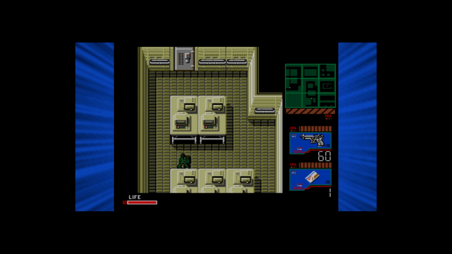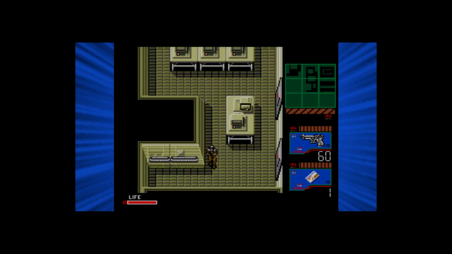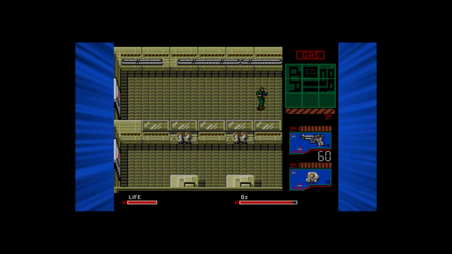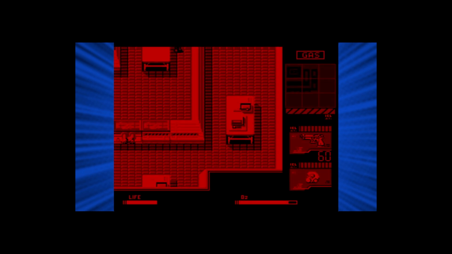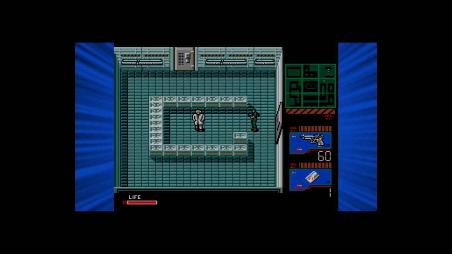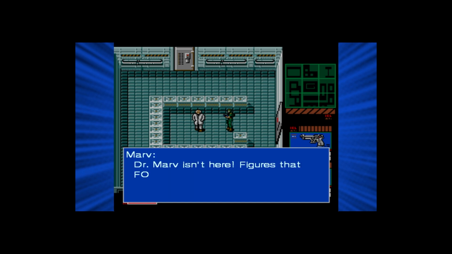And we have a guard coming this way. So I'll let him go by. And I can't pick up any more ammunition, but that's okay. Now, if I remember right, I need to have my gas mask on in here, which I do. Now, this looks like Dr. Marv. And it isn't.